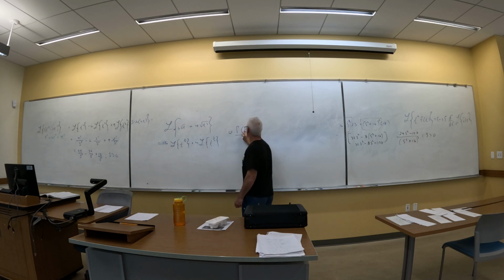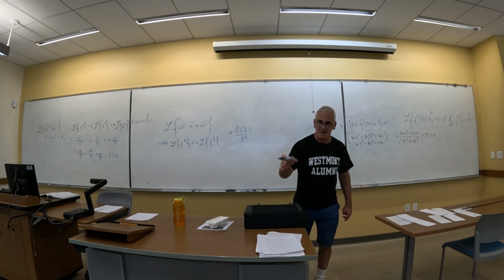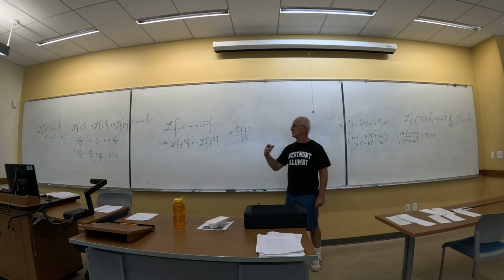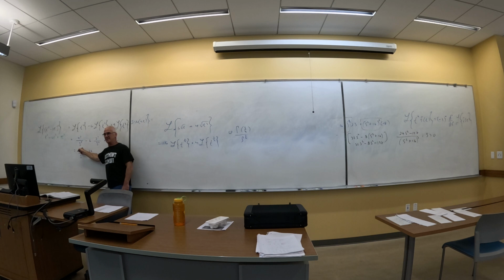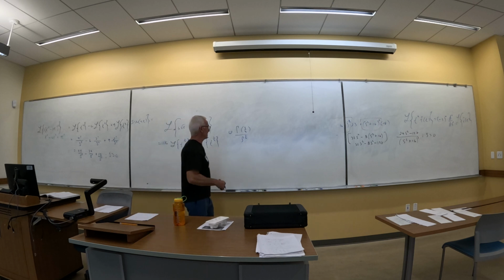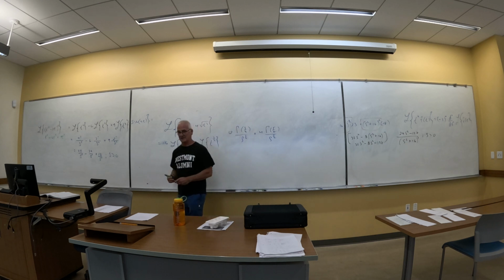What was the bottom one? Was it 3 halves? I don't remember. S to the what power? That was S to the 3 halves. You're going to have these written down right next to you. You're not going to memorize these, because if you memorize these, you can easily be off by 1, can't you? In fact, more likely, the 4 and the 5 are going to switch places. That's the more likely error, because you know they're not the same number, but you might forget which one's on top and which one's on bottom. Have them written down right next to you. And then the next one is gamma 5 over 2. S to the 5 over 2. All right, go ahead and finish this off for me, please.